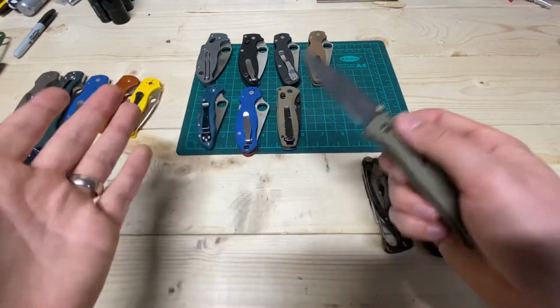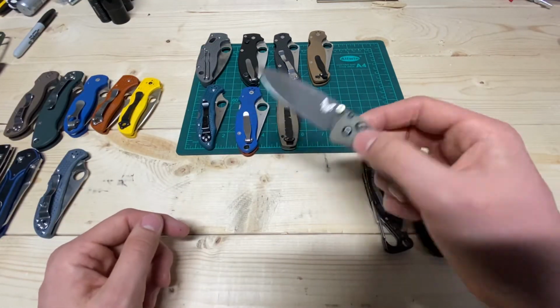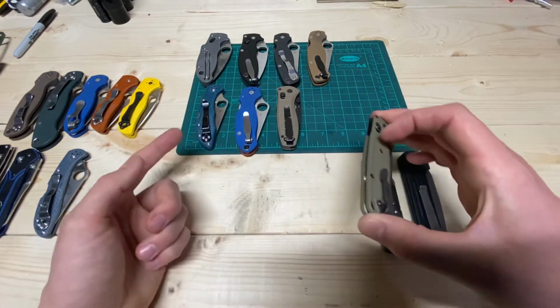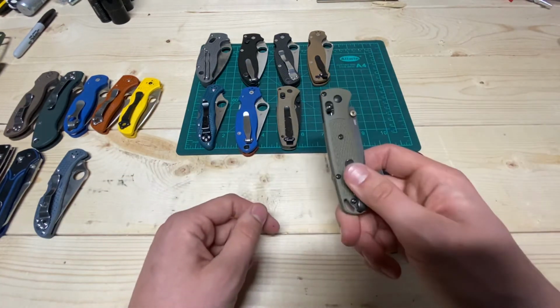I don't really feel like jimping adds much. Spyderco's got it all over the place, but I really like that. It's just a good knife. S30V shouldn't entertain me. Look at what's up there. I don't know, for some reason I put up with it on this knife. I don't know why.